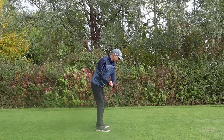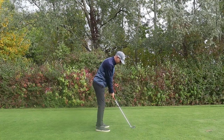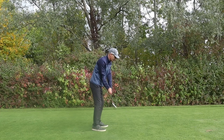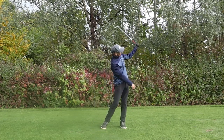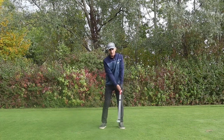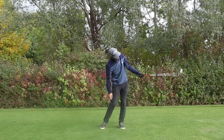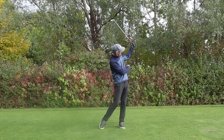From the back angle, as the club works around, you can still see there is some bend in that right arm as I'm hitting. The left arm is hanging — my left hand is under my left shoulder. Everything's starting to work around to the left. The right arm is going to extend a little bit more, but I don't want that arm to overextend and flip the club. The club head is working around an arc behind the body. As I work up, the left arm is going to work a little bit away from the body and fold — it doesn't want to stay too straight or the club head stays open and you lose distance. The arm and club are in line at impact, staying in line until the left arm starts to fold, with the elbow working away from the body.